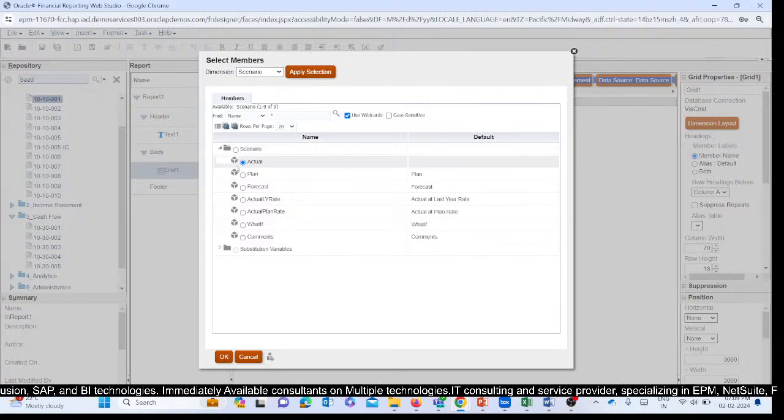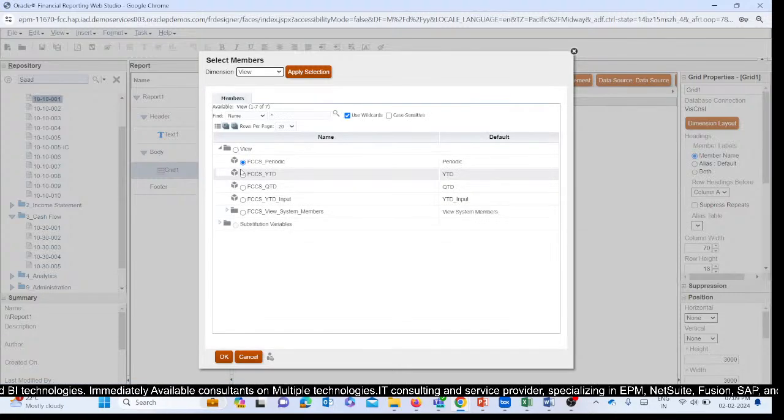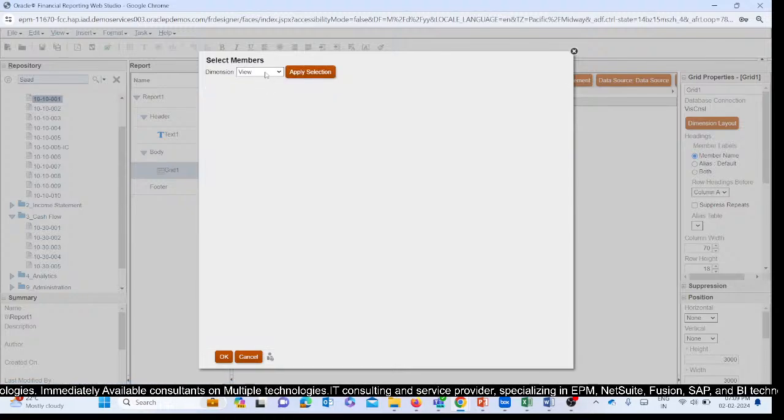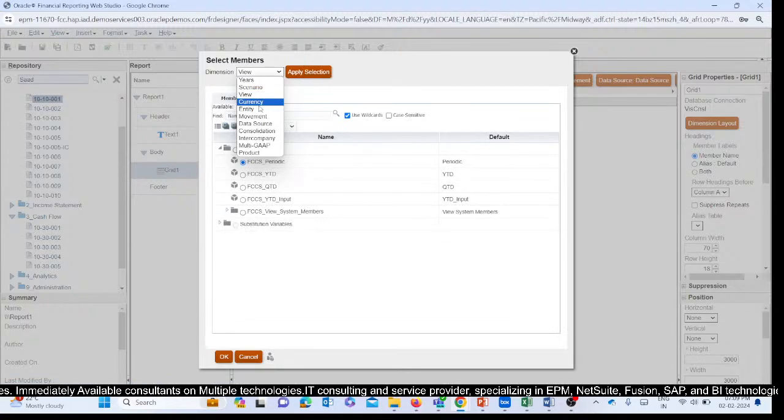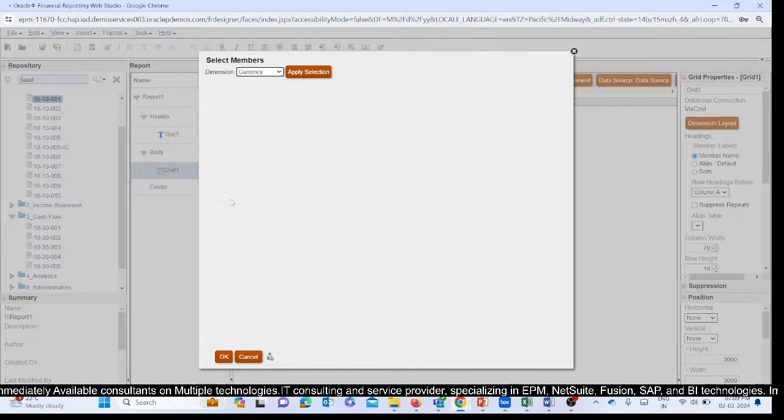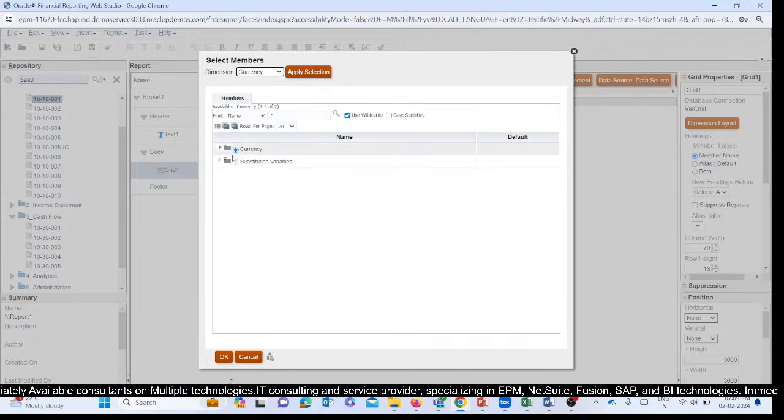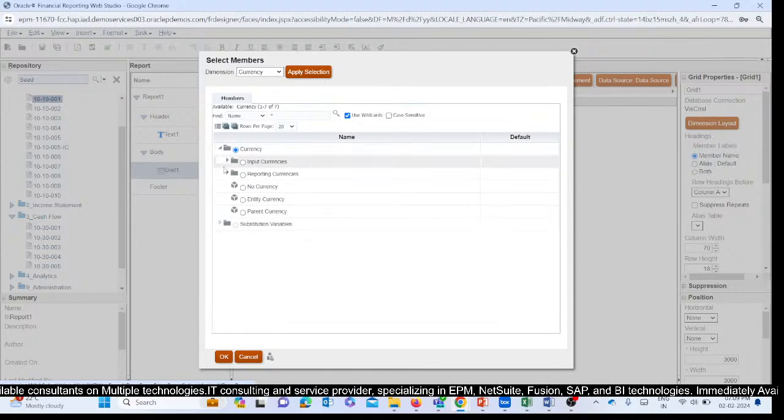Okay, so you can select the view as periodic. It is already there. Currency will be entity currency. So I will simply apply this.